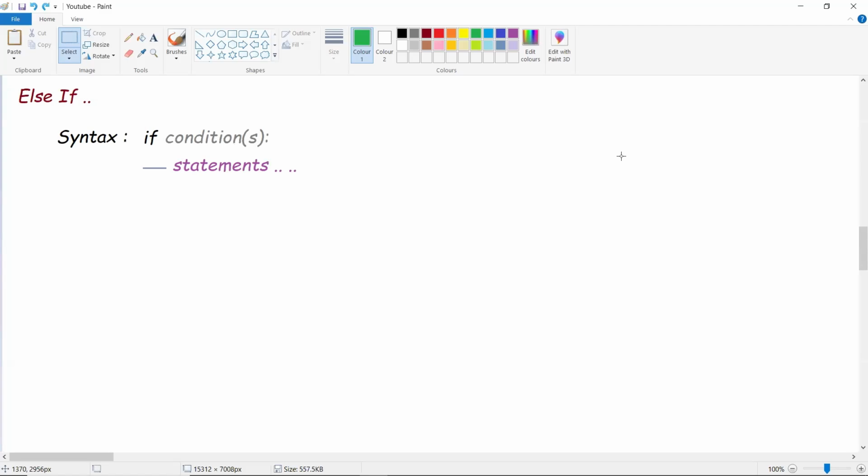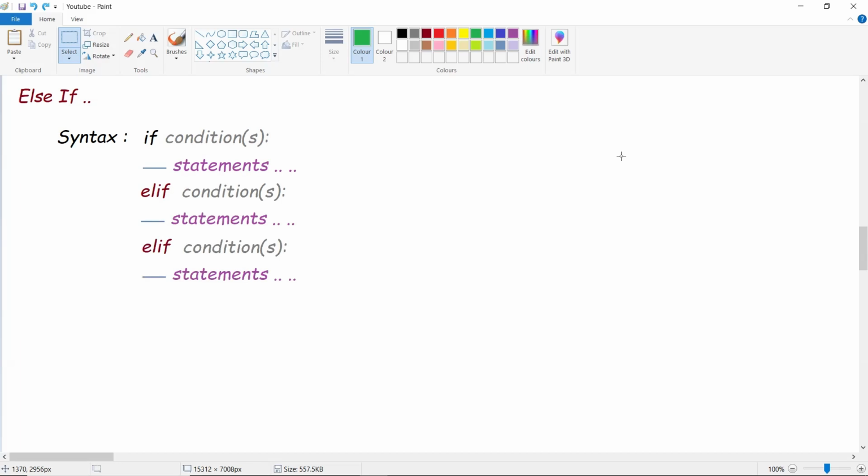In Python, we don't have the syntax for else if. Instead, we have elif. So elif is the same thing as else if when compared to C, C++, Java. But in Python, we go for elif. It is followed by the same conditions, and we have multiple blocks of statements. Similarly, if you want more than two conditions, you can have one more condition as well.